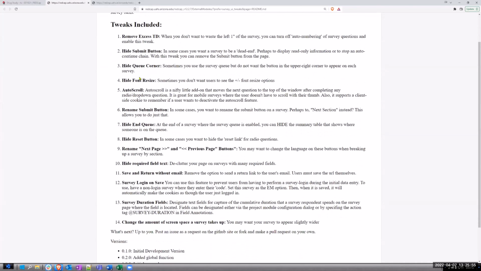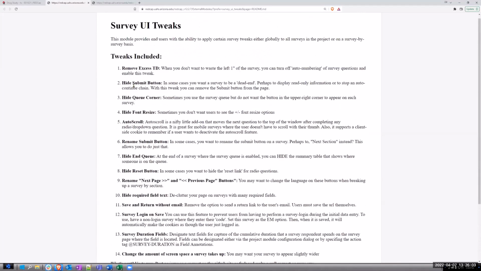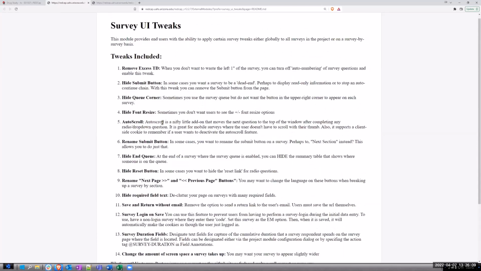You can do all these different things, hiding reset buttons or required field text, but the one I have liked is renaming the submit button here.